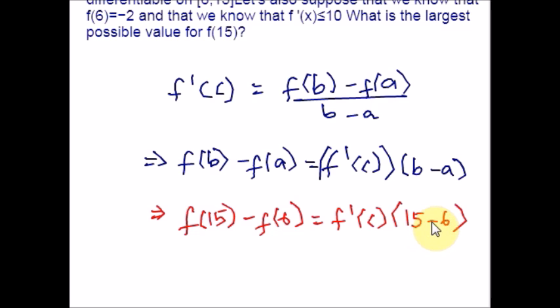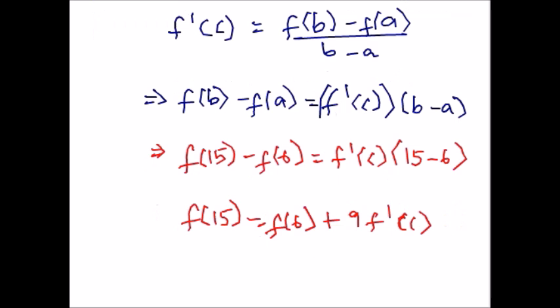Okay, so it can be written as a coefficient. It is already given in the question. We know that f dash of x is less than or equal to 10. So in particular, we know that f dash of c is less than or equal to 10. I'm going to use this. So this gives us the following, f of 15 equal to negative 2 here. And this would be 10. So I'm going to change this as less than or equal to symbol.